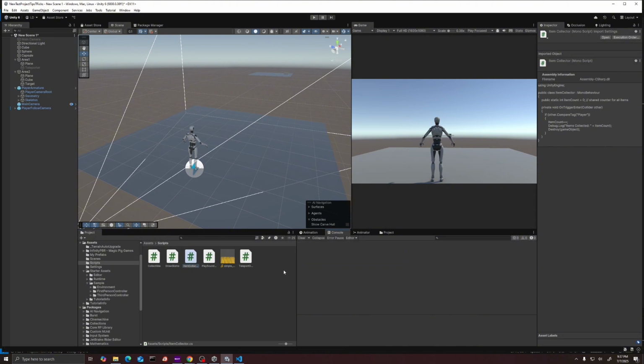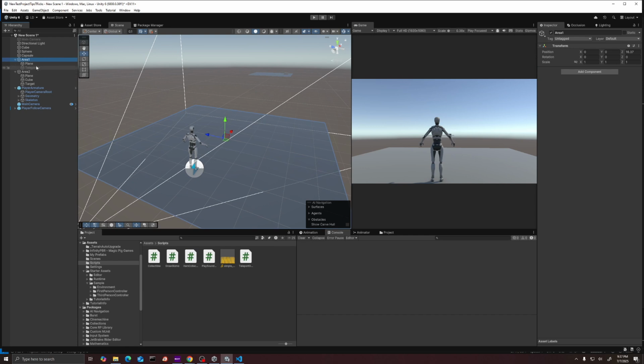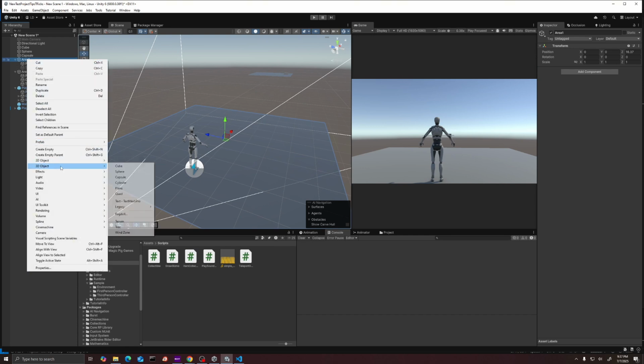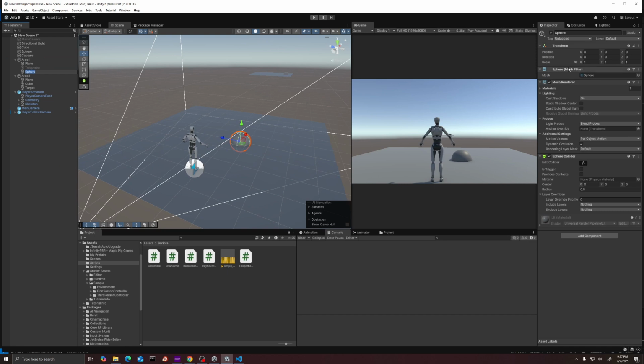So now what do we need to do? We need to have an object in the scene where the player walks through it and it collects it, right? So we're in area 1. Let's create a 3D object. A sphere will work fine. We're going to shrink it down to 0.5, half the size, and let's just move it a little bit further away. Okay, we'll make it a little taller.